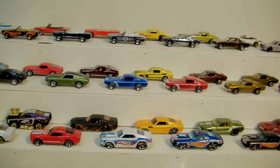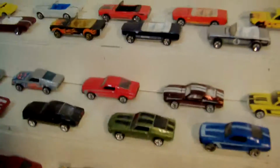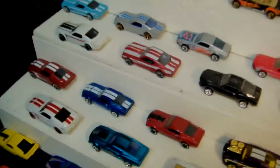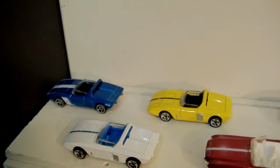So we'll get this off the tripod so we can see them a little bit better in depth. I'm sorry if my hand shakes a little bit, but it does get tiring after a while. So it's not perfect in terms of years, I did my best, but this is normally how I've been shooting these for the past couple years, so I figured just start it again. So that's your concept Mustang there.